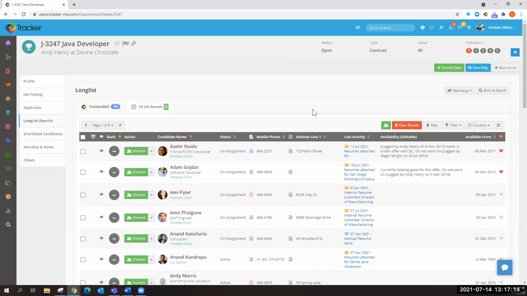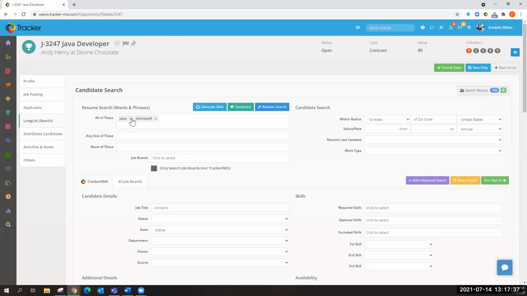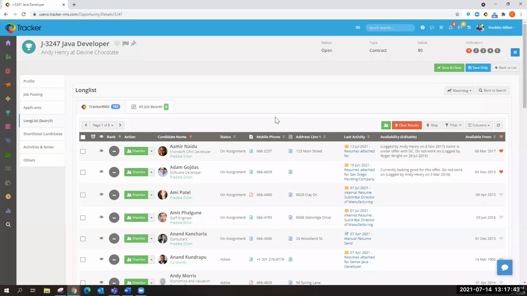Another thing to keep in mind is if we had run the search through the job board, you would see those results right through the tabs here. And another new feature that we added for those of you that are using the job boards or would like to, we have a new watchdog feature. If you would like to run a watchdog, which is a search that runs overnight for you, you could run that from here. I can set it up, and what it would do is it would run this and whatever other parameters that I put in and find those candidates on the job boards.